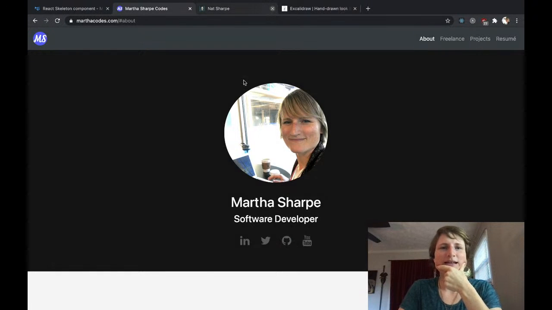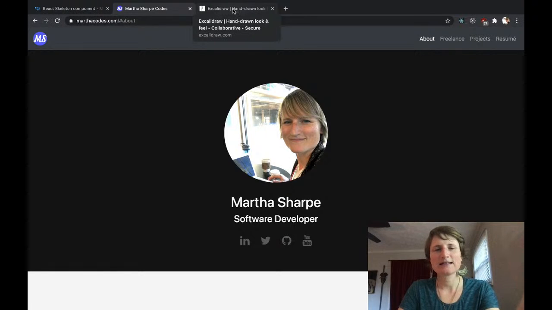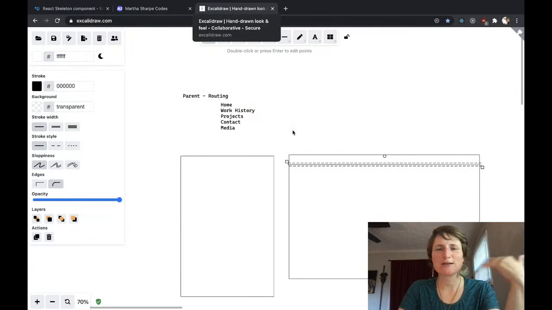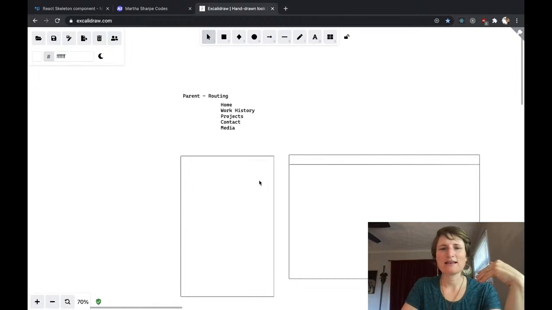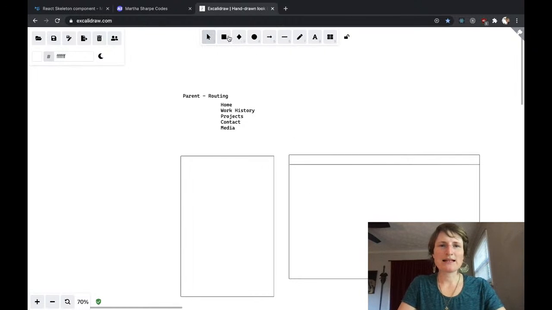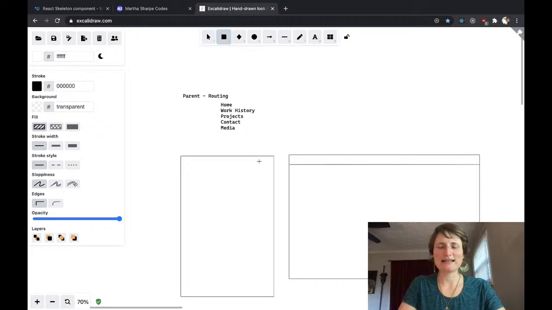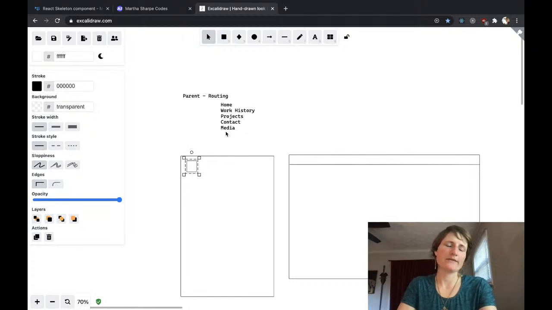I think I'm lagging a little bit right now because things are kind of slow. Okay, so let's go back here. Come on. You don't have to be slow. You can be fast. That would be okay. All right, so let's have a little hamburger button. Hamburger menu on the left side here. I'm just going to make it a square. It's actually going to be a hamburger menu, but that's okay.